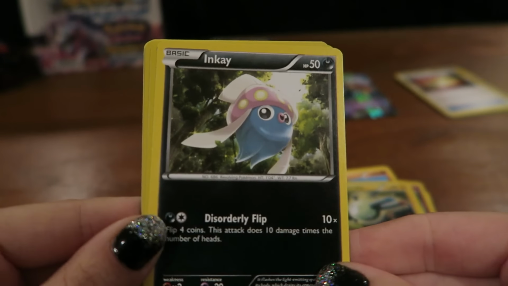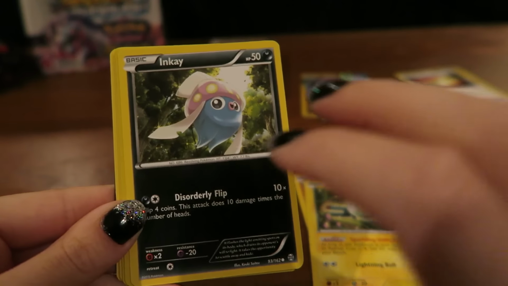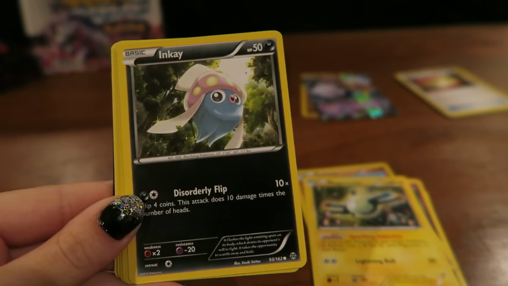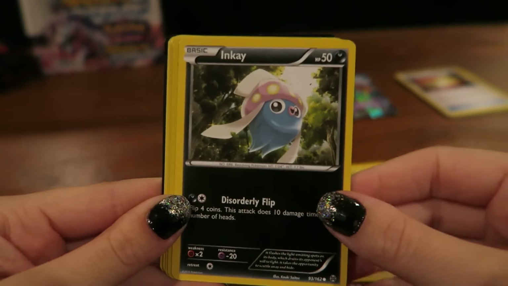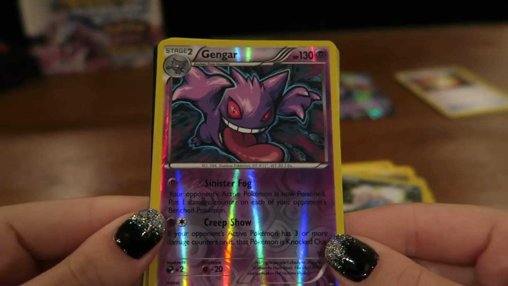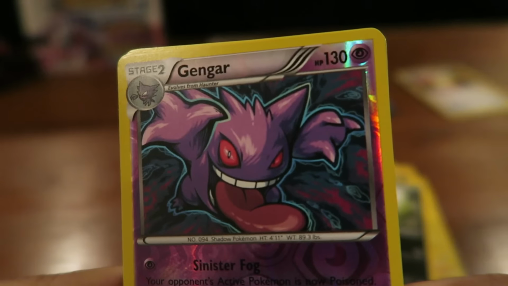Got another Inkay. And I am going through these kind of quickly, but if you'd like to see any more detailed card readings, definitely check out the first and second parts, because once I've already seen these cards, I just go through them a little quicker. And we have a reverse holo rare, Gengar. Awesome. He has 130 HP. And check out that art. Very cool. It almost looks like graffiti style.